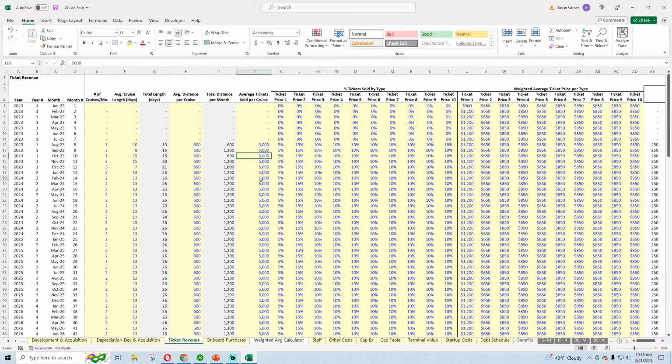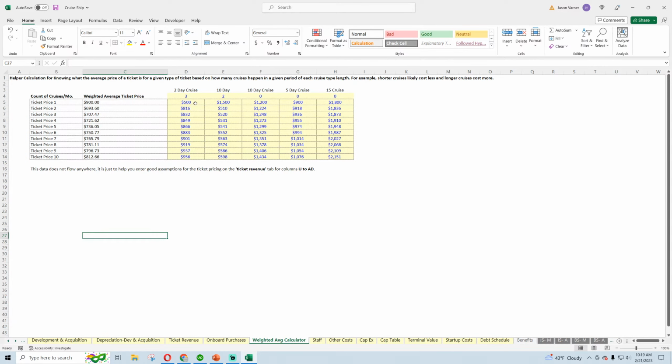Average tickets sold per cruise. So in a given month, based on here's how many cruises you're going to have, you could put how many tickets you think you're going to sell in each of those cruises on average. And remember, we did a weighted average calculator here. So you could put the count of different cruise types that you're having and the price, and then that'll give you the weighted average here.